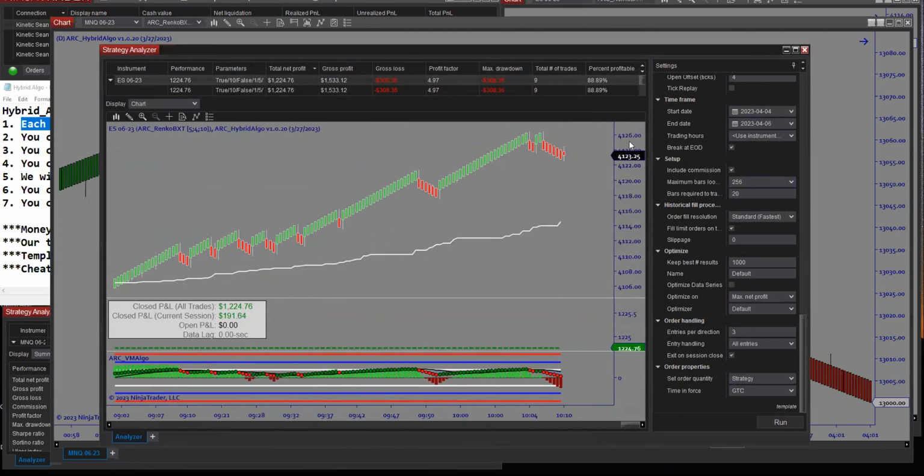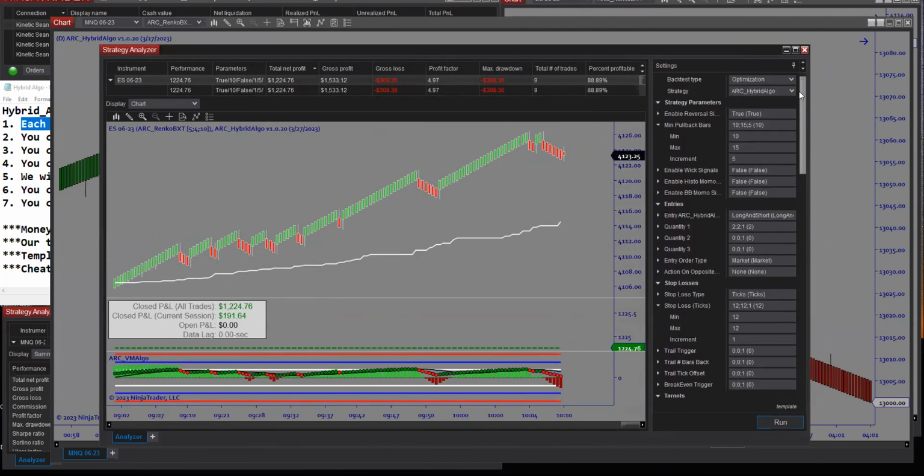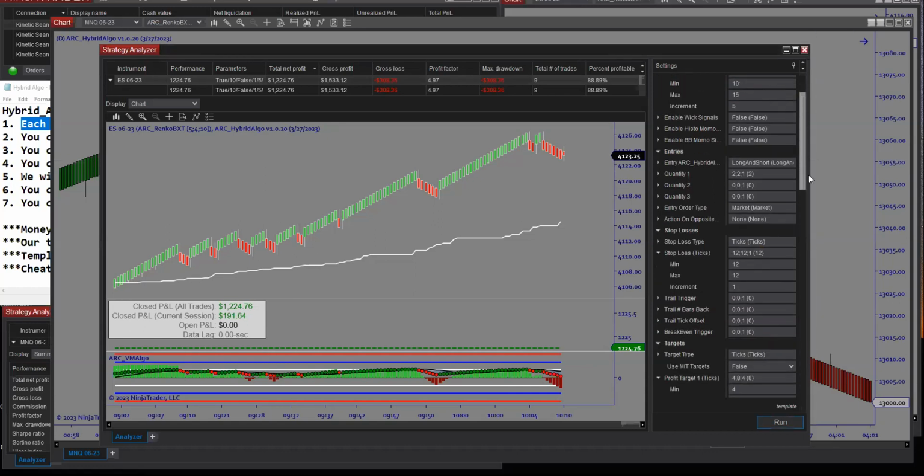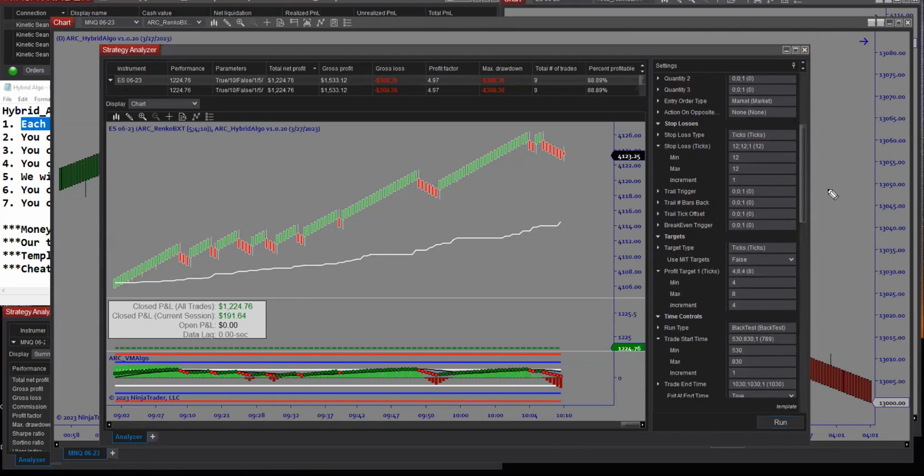Now, what did this come back and tell me? This told me that a 10 bar pullback was better than a 15. How am I seeing that? I'm seeing that here. That tells me that my stop loss is 12. We set that to static. It also told me that it's better to have an 8-tick profit on this. That makes sense because I'm getting more profit, which is the higher side of that. I bet you the ones that came back with less profit will be the 4-tick target.